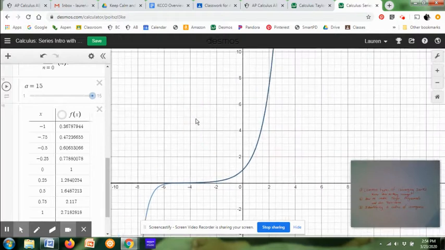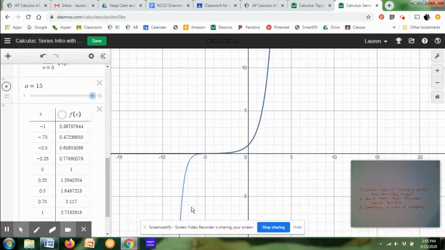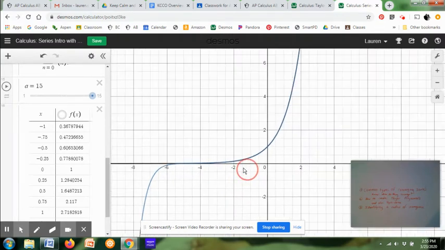So again, if you zoom out, you'll notice that the right end behavior really does hug the e to the x function really well. And on the left-hand side, it doesn't flatten out with a horizontal asymptote of 0. It goes all the way over to about maybe negative 5.5 or so before it really starts to veer away from the actual function.